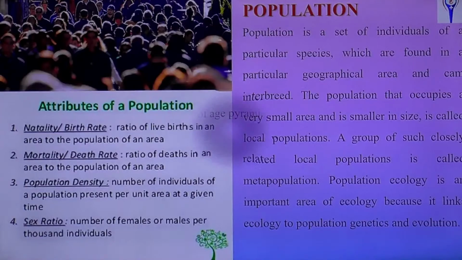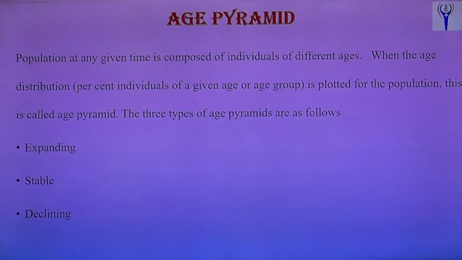அடுத்து ஏஜ் பிரமிட்ஸ். இந்த ஏஜ் பிரமிட்ஸ் என்ன அப்படின்னா கிராஃபிக்கல் ரெப்ரஸன்டேஷன். எதுக்கு யூஸ் ஆகுறாங்க அப்படின்னா எந்த எந்த ஏஜில் பீப்புள் எவ்வளோ பேர் இருக்கிறாங்கன்னு காட்டுவது இந்த ஏஜ் பிரமிடோட வேலை. And these are of 3 types: expanding, stable and declining. If the age pyramid denotes expanding, means there is more growth in birth, less death. அப்போ தானே எக்ஸ்பேண்ட் ஆகும் க்ரோத்து. ஸ்டேபிள் அப்படின்னா both of them are equal, birth rate plus death rate is equal. Declining அப்படின்னா less birth, more death. Okay.